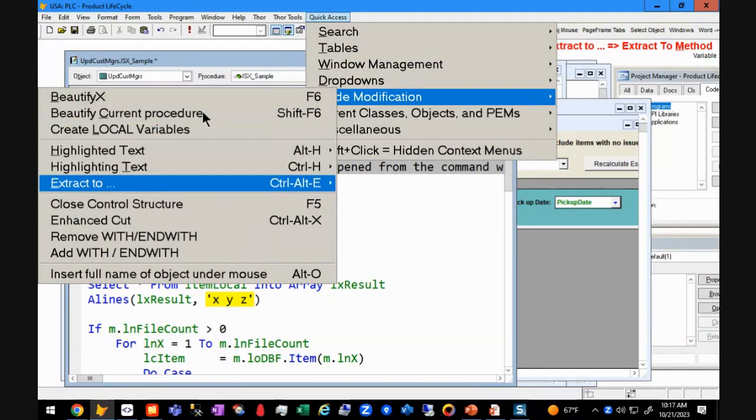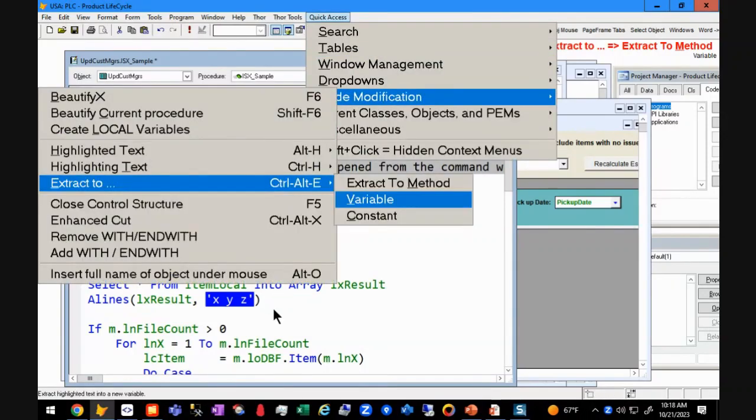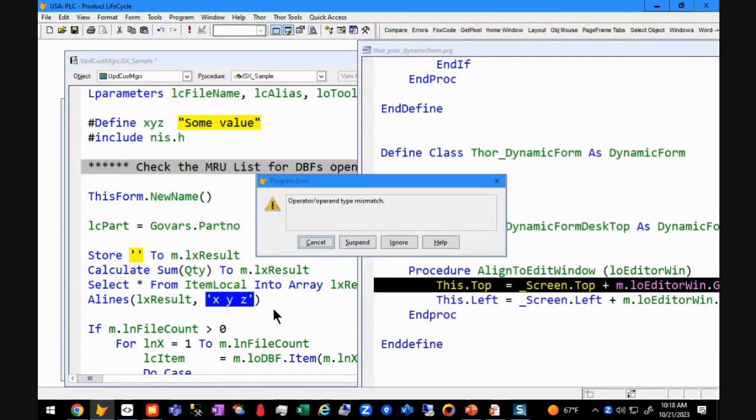You can extract a variable. Here, let me take this little variable, XYZ. And I'm going to highlight this. These extract to commands require that you have highlighted something. Extract to variable, and it's going to say, what's the name? Well, it's consistent.